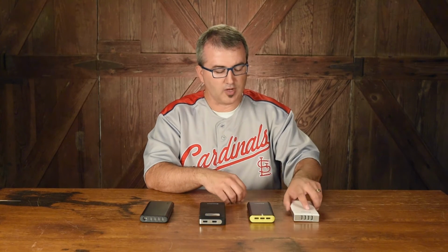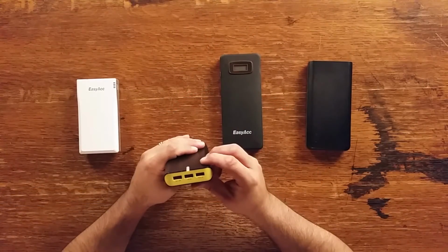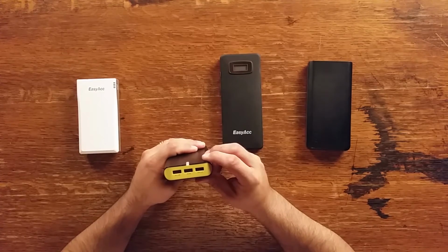All right, so moving on to the second battery, and this one actually was one of our favorites for the longest time. This is a 16,000 milliamp hour battery. It's got 3 ports. It's got a 2.1, a 1 amp, and a 1.3 amp. Again, not really useful for powering 2 GoPros, but certainly 16,000 milliamp hours is a lot of juice to get you through a whole weekend.